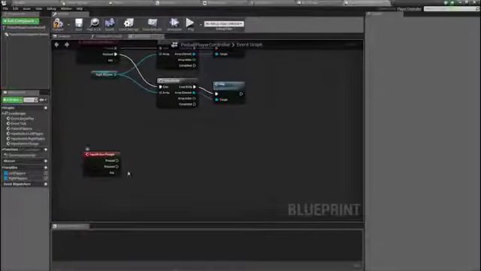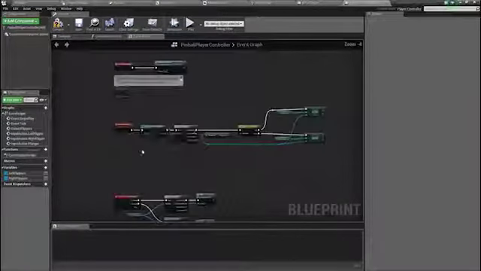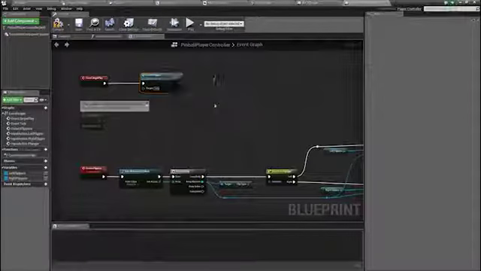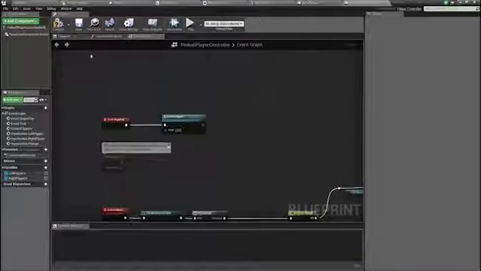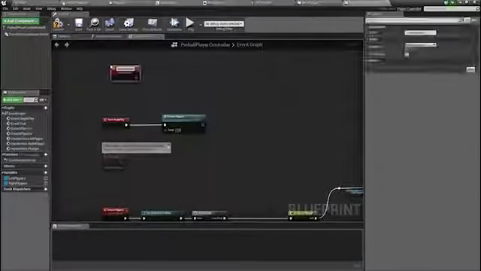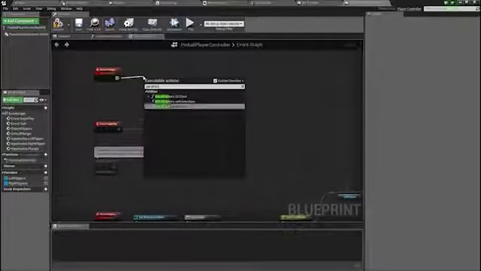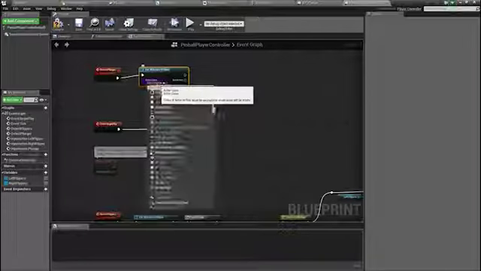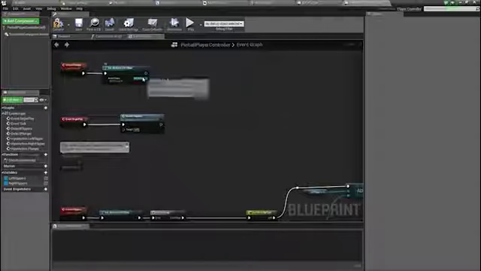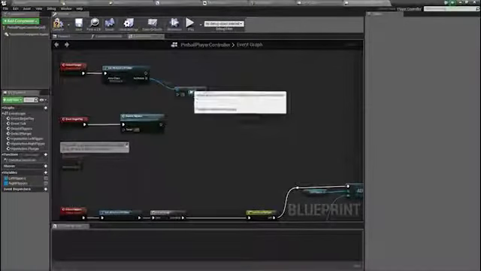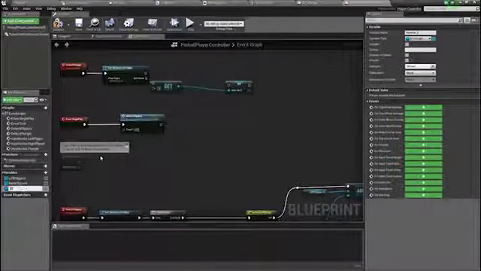If you think about it, to do this we really need a reference to the current plunger. The nicest way to do this is in that initial function where we have detect flippers. I think it's a good idea for us to create another one that is detect plunger. So I'm going to create a quick custom event, detect plunger, that is just going to do a get all actors of class. It's going to look for every plunger in the world, and we're going to get the very first one that it finds because we don't need any more than that. And I'm going to promote that to a variable called plunger.